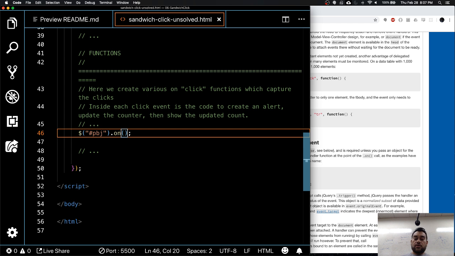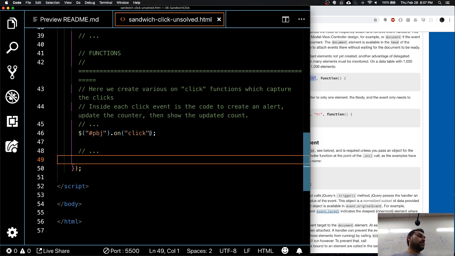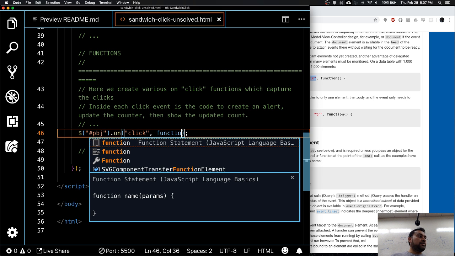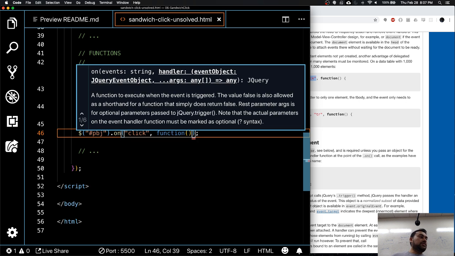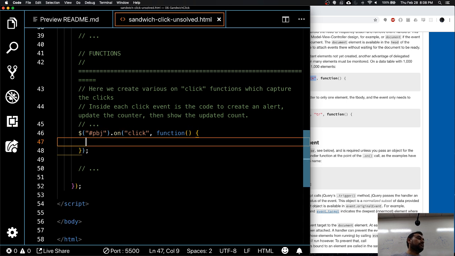And on click. Click is in double quotes, yeah. It has to be in double or single quotes, whichever convention you are following. And then the second is a callback function. So let's go ahead with function, parentheses, don't have to name it, and then the function body.